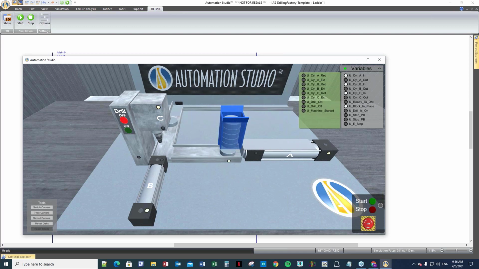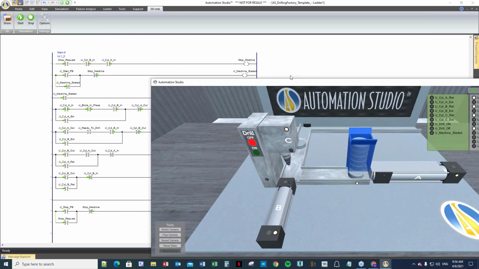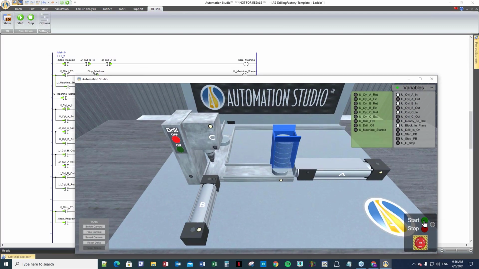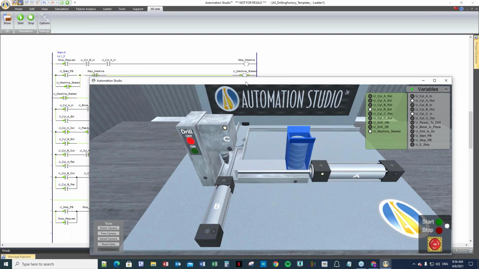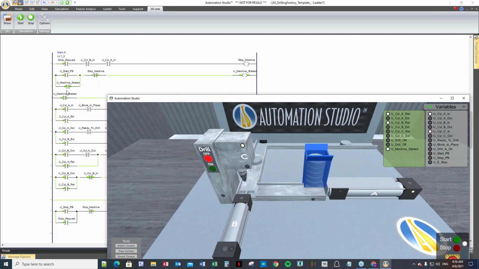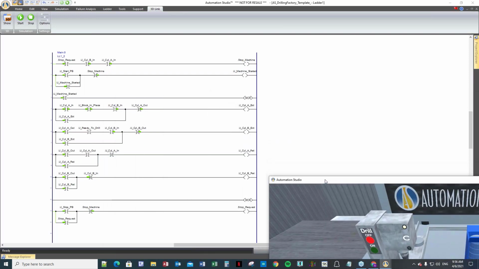Now, once I issued the stop request, it waited for the two cylinders to come over here, and it stopped my sequence. Let me do it one more time, just to show it. So you see machine started. Now, if I issue my stop request, see stop request is there. When this signal comes in one scan, stop machine, and everything stops.